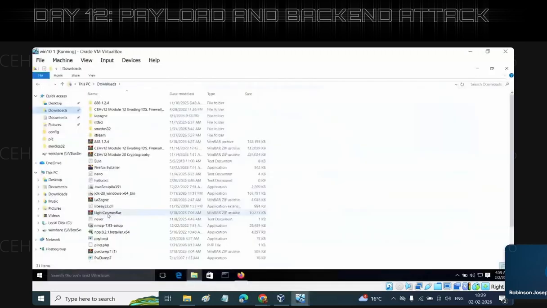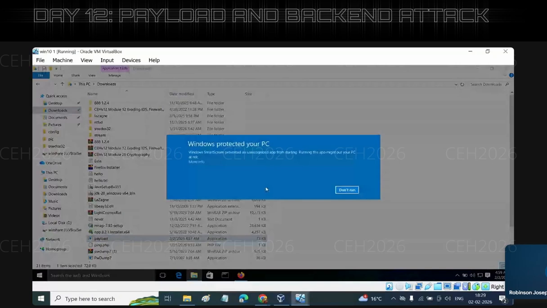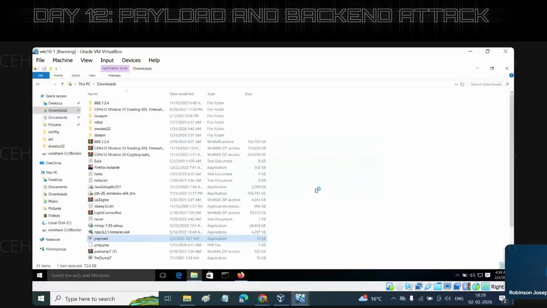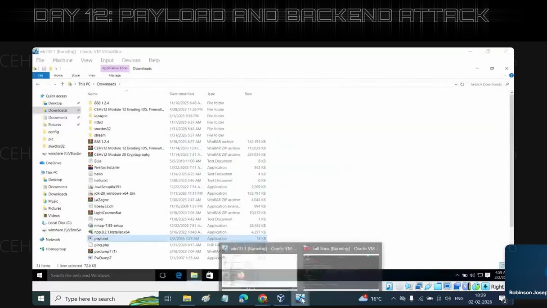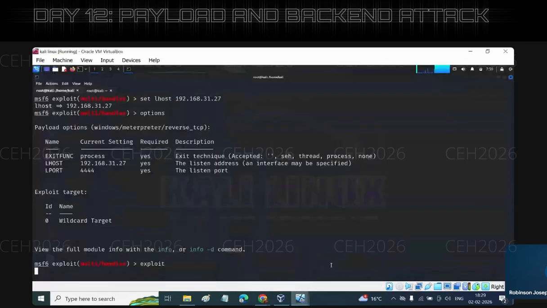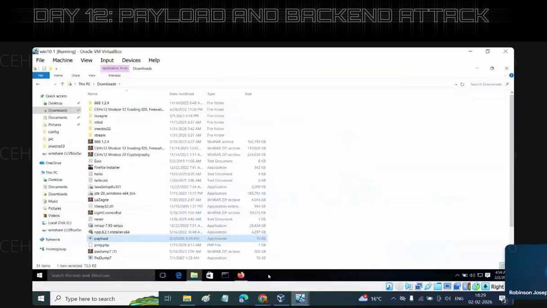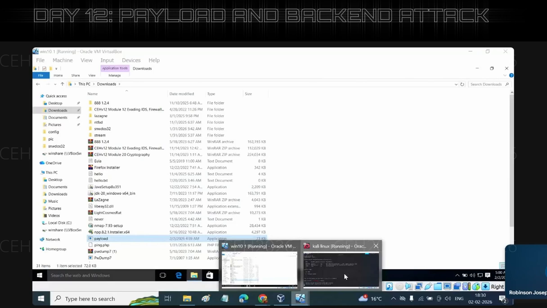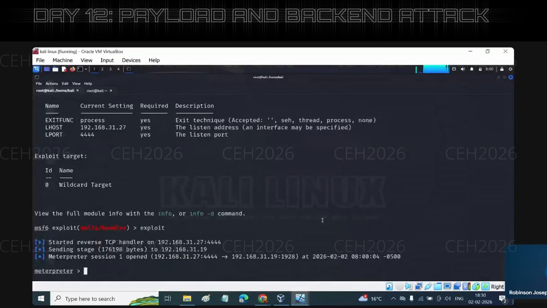Then if this payload is executed by the victim, I got the Meterpreter shell.